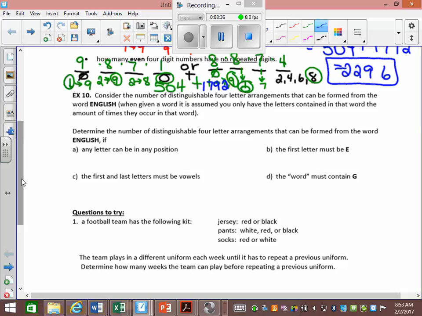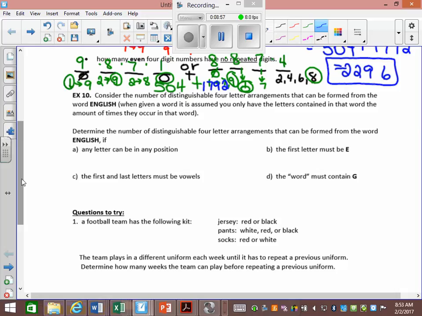So the other thing is, they don't have to make real English words. So you don't have to sit there and go through a thesaurus or the dictionary and see if the word exists in the English vocabulary, okay? You'll have oop or like oppo, and I don't care if it makes a word. And it could not even have a vowel, okay? And it will still be fine for math, all right? Those are your rules.